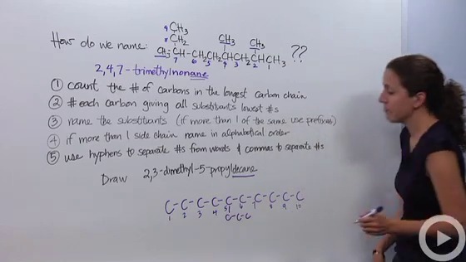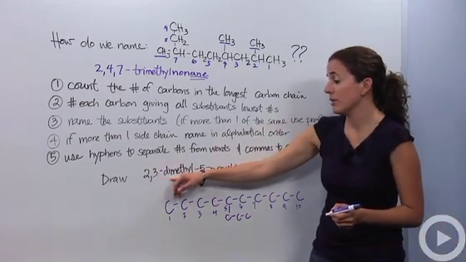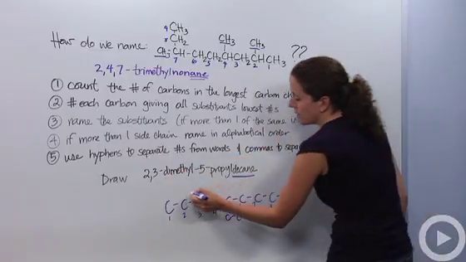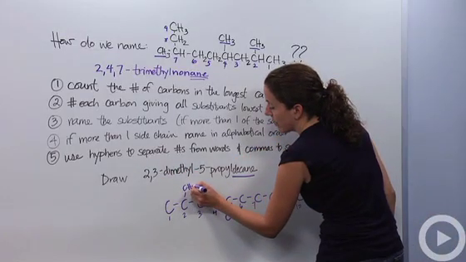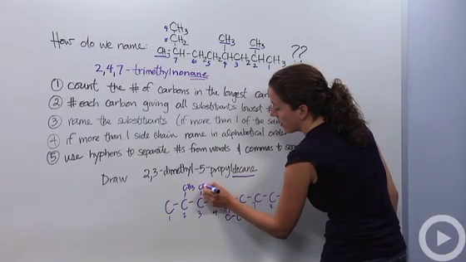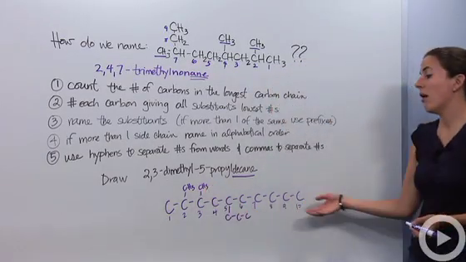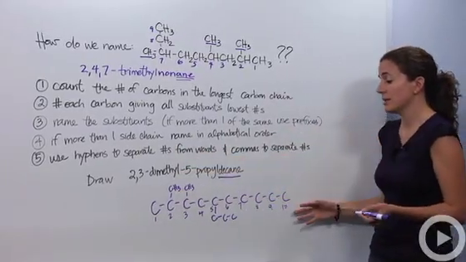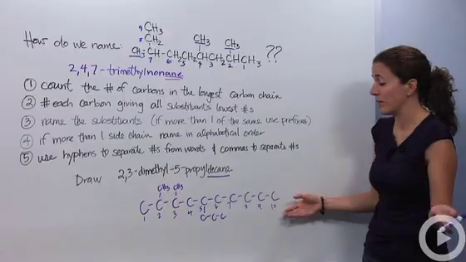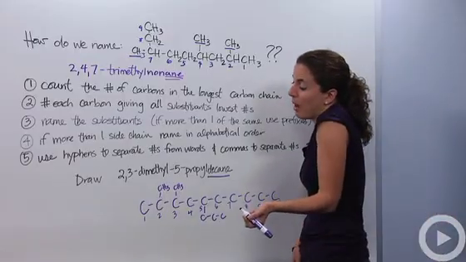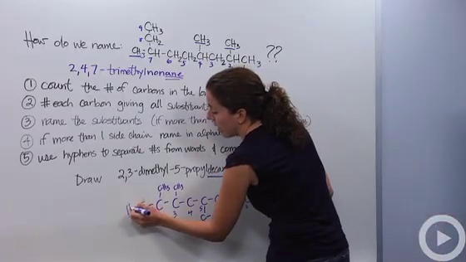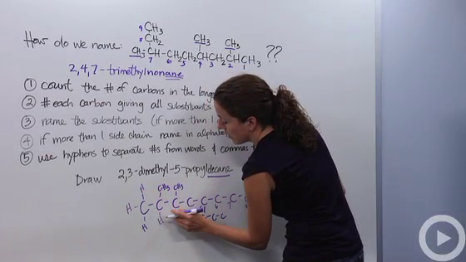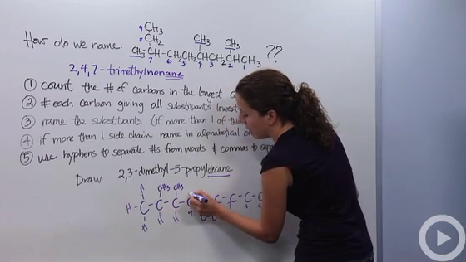9, 10. Okay. Then we have 2,3-dimethyl. So we know we have 2 methyl groups, one at carbon 2 and one at carbon 3. So we have a CH3 here, and we have a CH3 here. This is essentially what we just did. See how easy this was? These are basic directions to get to this actual formula or this structure. Now I can just fill in all my hydrogens with where they go, because I know that carbons have to have 4 bonds, and I'm going to just fill in the hydrogens to make it all correct.